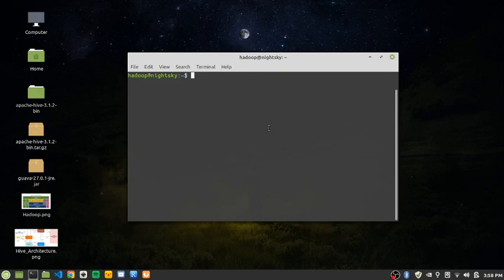So in order to work with Hive, first we need to download Hive. If you go to their official website, that is Apache Hive, you can search for Apache Hive on Google and get the website where you can download the binaries. That is Apache Hive 3.1.2, which is the recent version that we have.